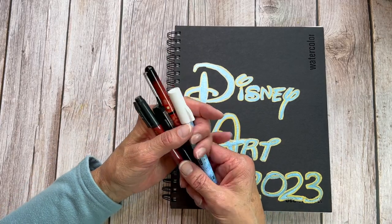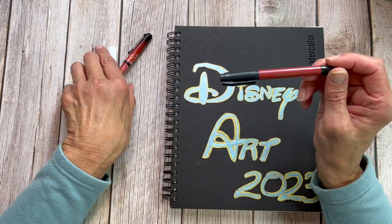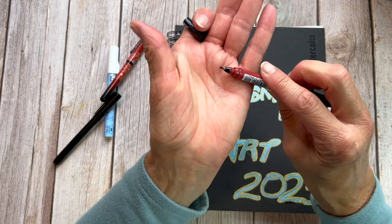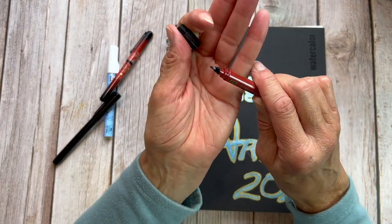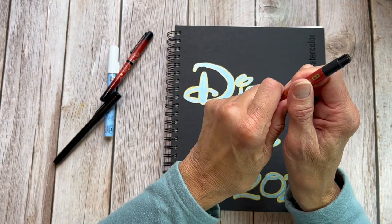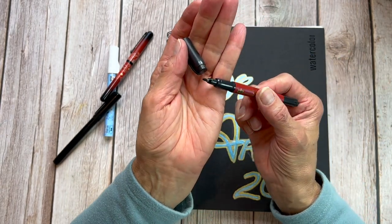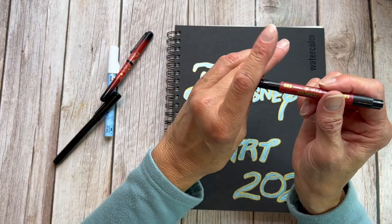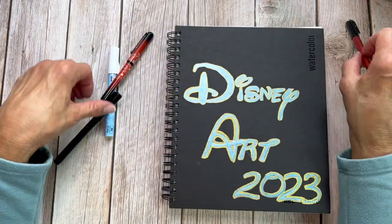When I did outlining, the first pen that I used was this one, and it is a Zebra soft tip, flexible tip liner with permanent ink. I really like this pen. It's Zebra Kuretake, broad tip and a medium tip. I ran this one dry.